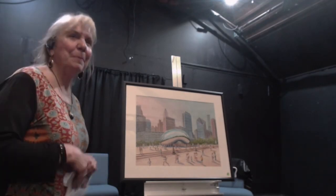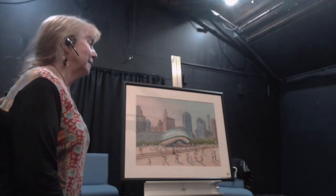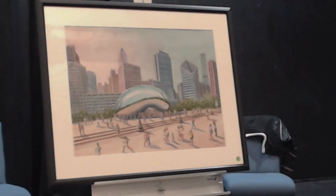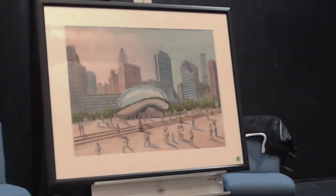And James, Jim. So, wow, this is a complicated piece. Very nice. This is watercolor, Jim, right? There's some different things with this. This is really drawn well, I think, through this whole city, with the bean in there, trying to get all these people in. So I think there's a lot of detail in here, lots and lots.